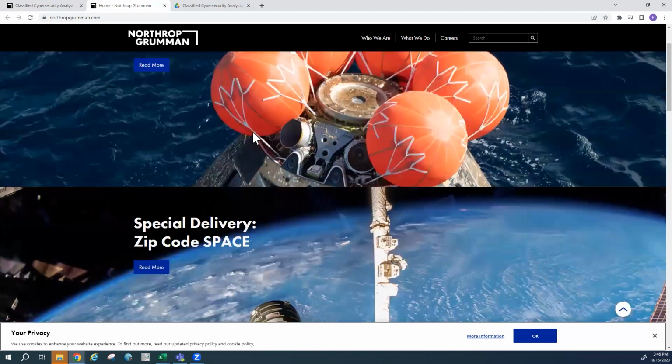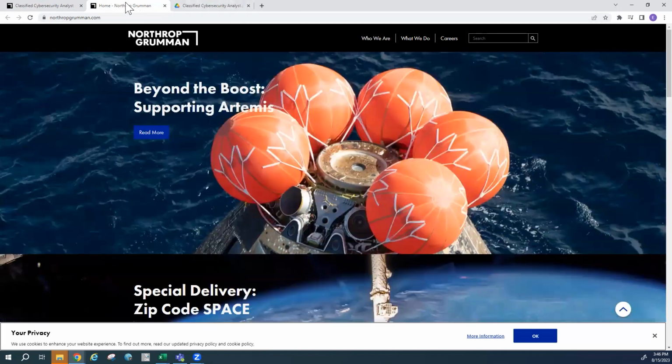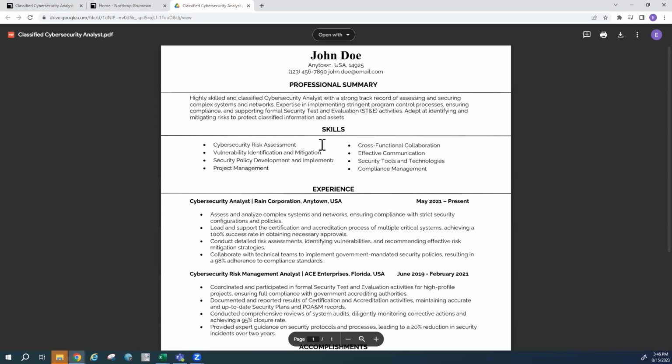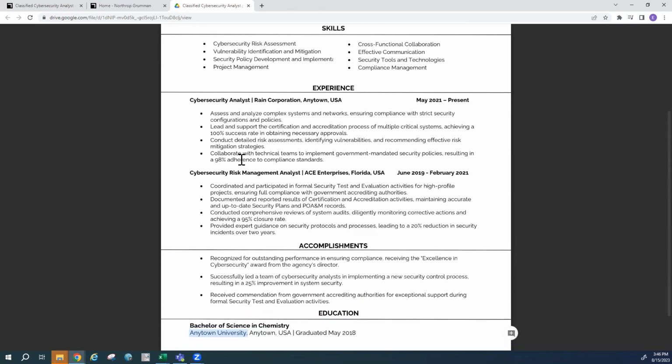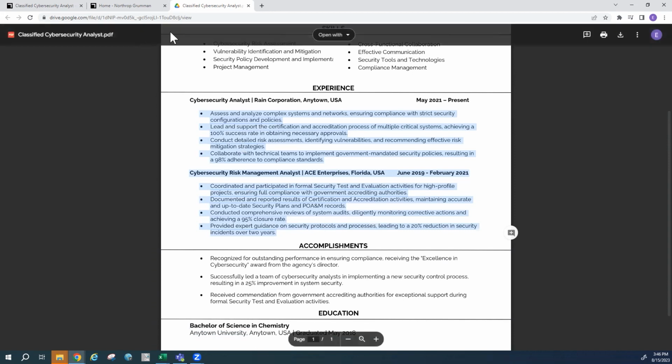Now, how do you kill the interview? Because this resume probably is going to get you an interview. So how do you kill the interview? Number one, understand everything you have in your experience in your resume. Understand them. Create stories, create scenarios around them. Have in-depth understanding of everything you wrote in your resume.